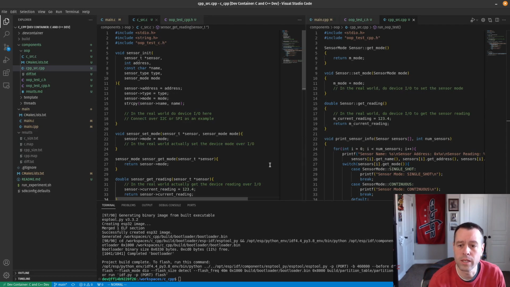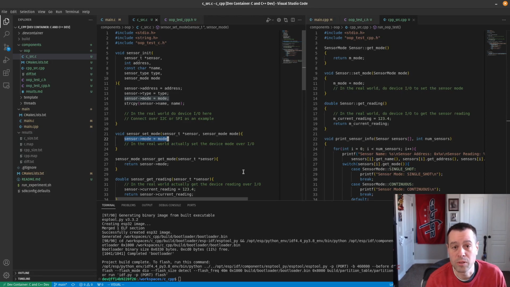You might say, why are you doing set mode here instead of just calling the object's mode and setting it? Again, I didn't make the patterns, I just follow them. If you ever look through the IDF code, you'll see this everywhere in C, where you pass in the struct as the object and then do something with it or set something.